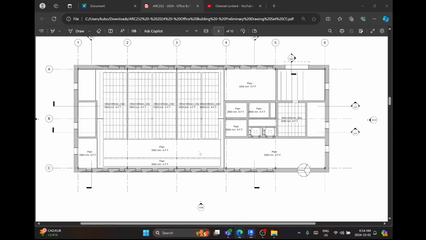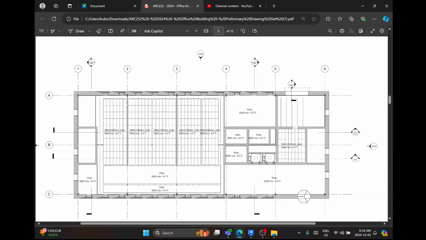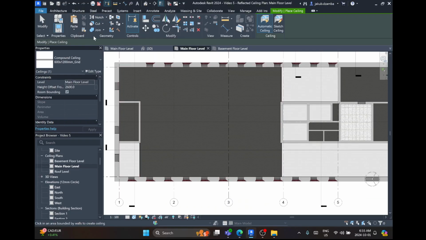Okay, back to here. So it looks like between these two bays, it's divided into two sections. Now, since each bay is, what is it, 9,000? Let's say that's 1, 2, 3, I don't know, 200. It's 200 millimeters offset in each part. So 9,000 minus 600 is 8,400 divided by 2. I'm just doing some mental math here. 8,400 is going to be 4,200. So I think I'm going to do something like this.